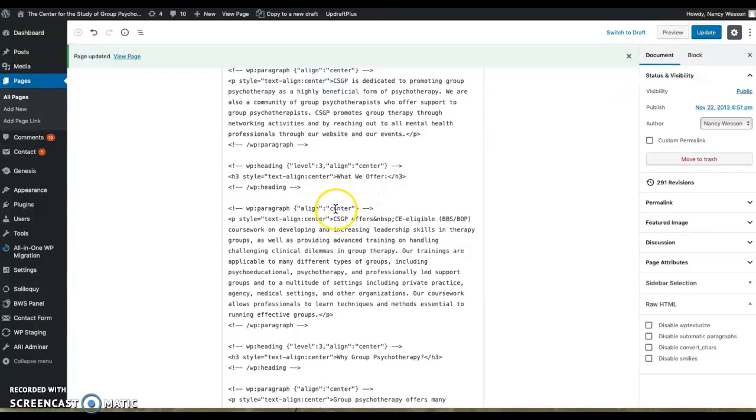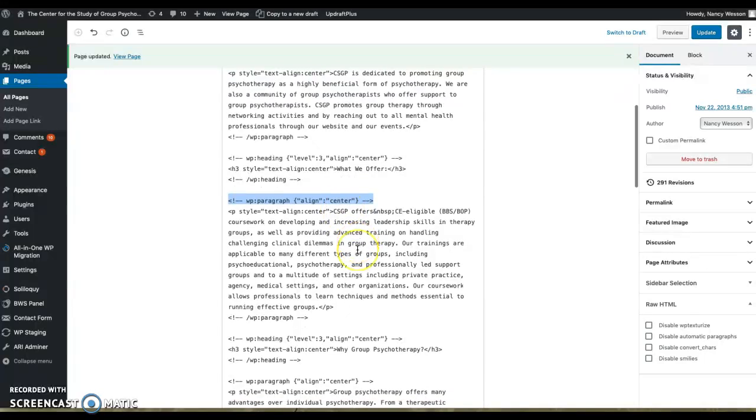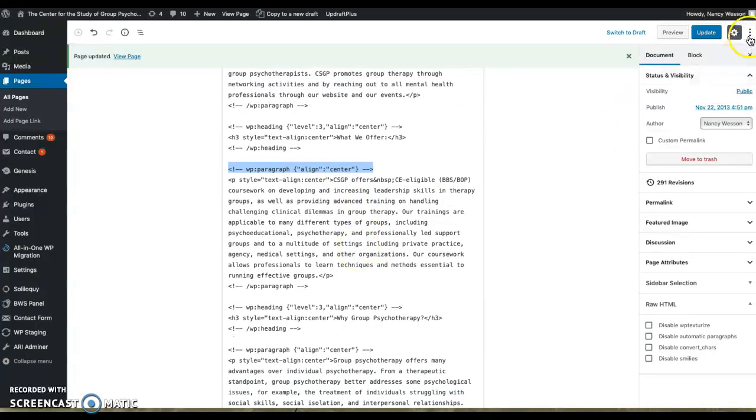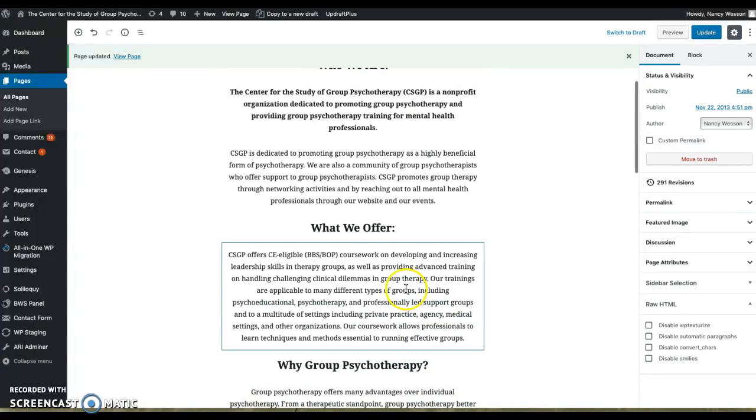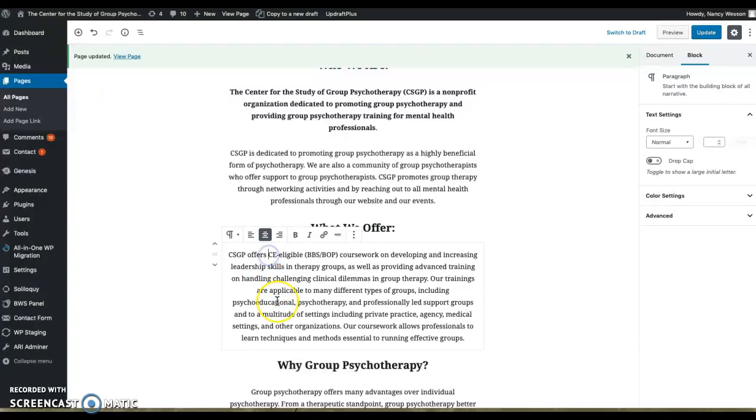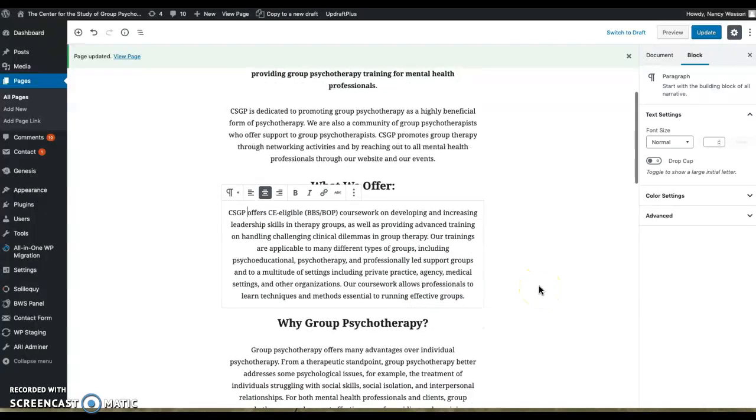See this right here now, this is a comment in the code. Why this has a non-breaking space in there doesn't make sense really, and that's in what we offer. So let's go back to the visual editor, what we offer. Someone's using a hard return space in here, which we don't need. Just one space is fine. 8.5 minutes. I'm keeping an eye on the time.